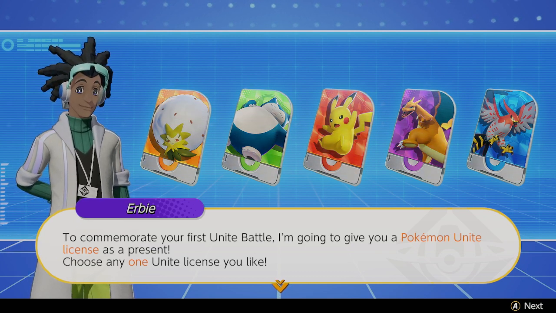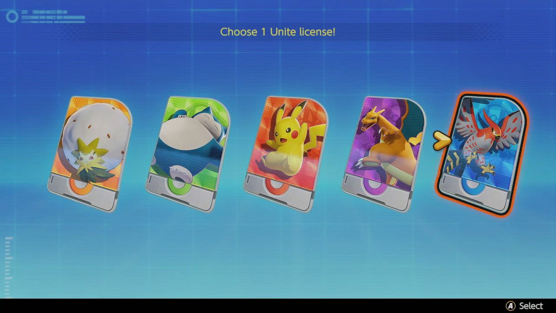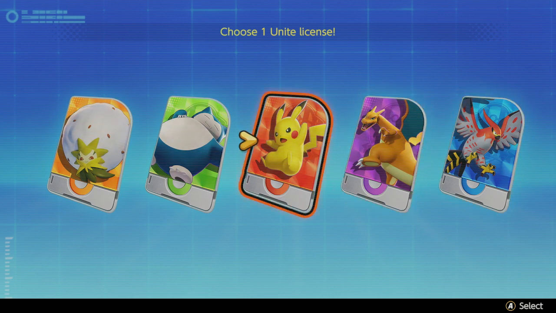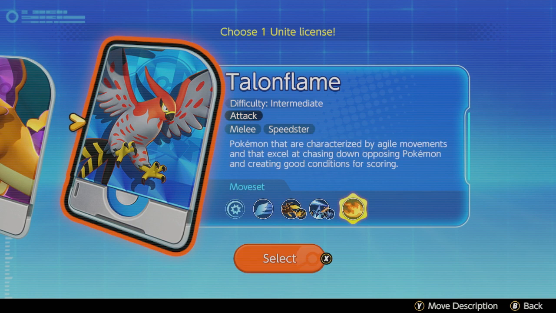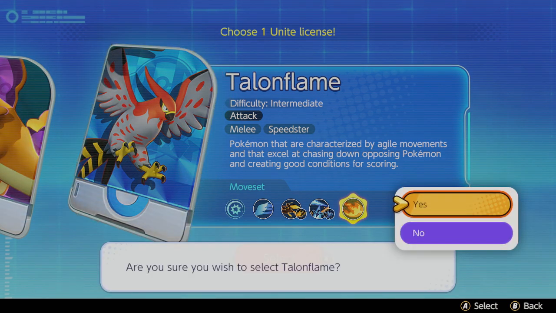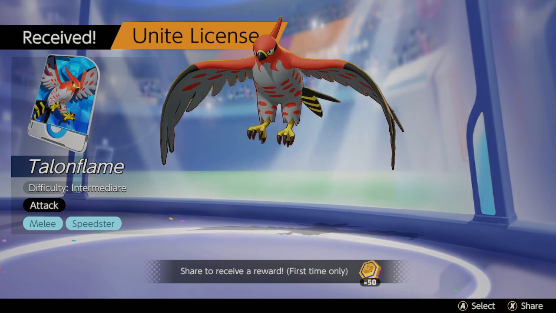None of these are anything I want, to be frank with you guys. Looks like I'd probably choose Pikachu, but... Yeah, Talonflame, Speedster. I prefer highly speedy units that I can just go off into different areas really quickly.